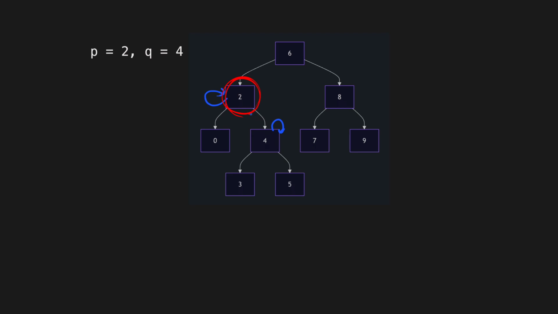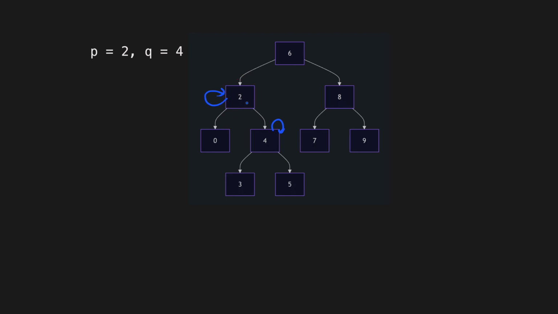And it is guaranteed in this problem that both P and Q exist in the tree. So even if we couldn't find node Q in this case, it should be somewhere deeper than P. Hence, we don't have to find Q to determine the LCA in this case. Therefore, in such cases, whichever of the nodes P or Q we find first, we will return it as LCA. And in this example, it is node 2.